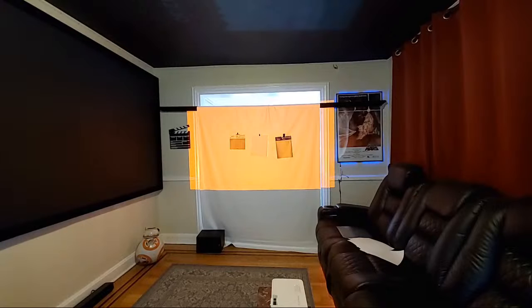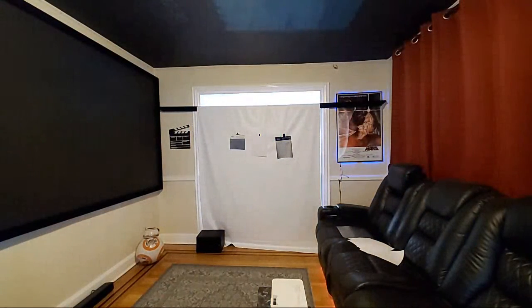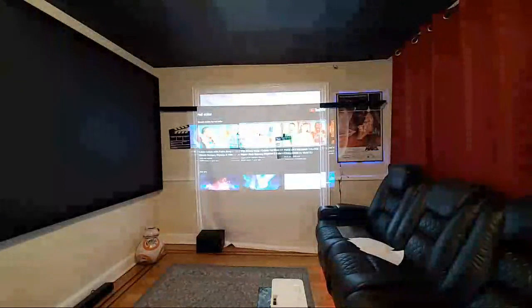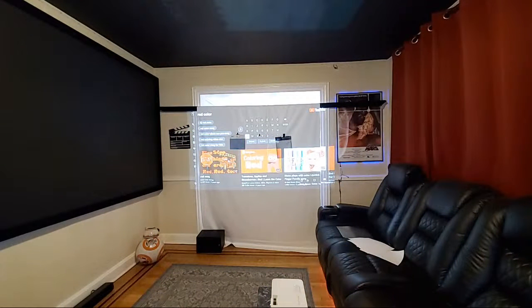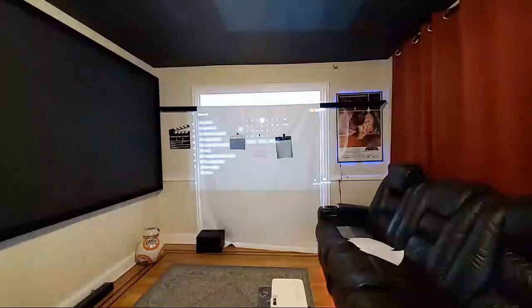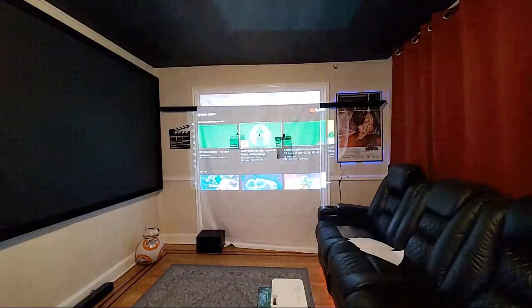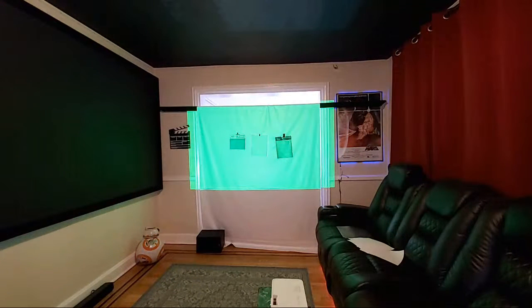So there's the color red. Right there. All right, let's go swap over to blue, see what we get. There's blue. All right, now ask for different colors. If I go back and say, okay, look, let's pull up green. See which one pulls out a better green color. Let's see what happens if we pull up green. There's green. Green has a better chance of popping up, but still, not good.